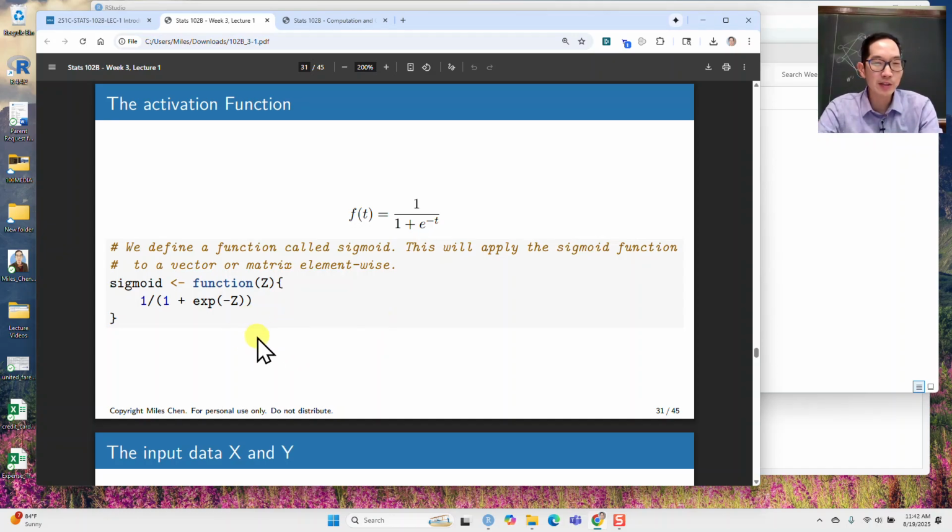So as far as the activation function, this is just a function 1 over 1 plus e to the negative t. So if I just gave you an assignment, write a function in R that does this function, this would be very easy. You would just say, okay, 1 over 1 plus e to the negative. Here I put in z, but you could have put in t or whatever, and this is what we have. All right, no mystery here, right? This is a very straightforward function.